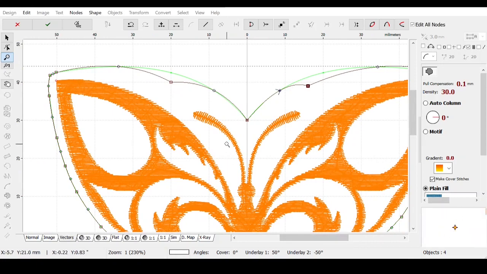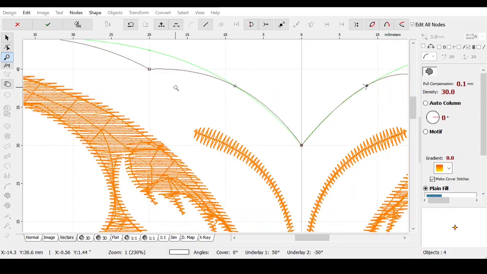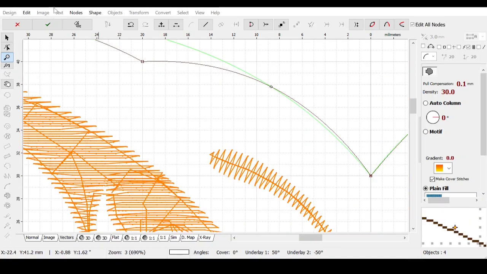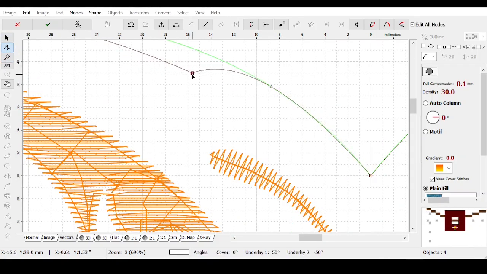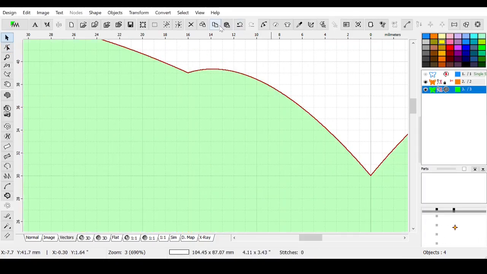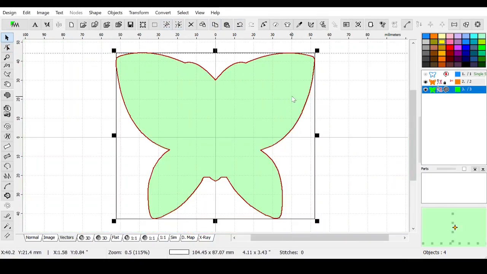I mean, it might not be too drastic, so let's go ahead and bring this one down as well. 16 and 39. So I'll hit the check, bring it into view, and let's see if I messed it up.